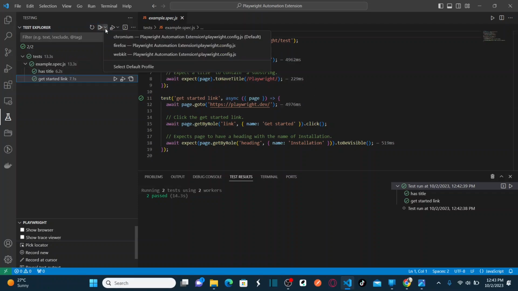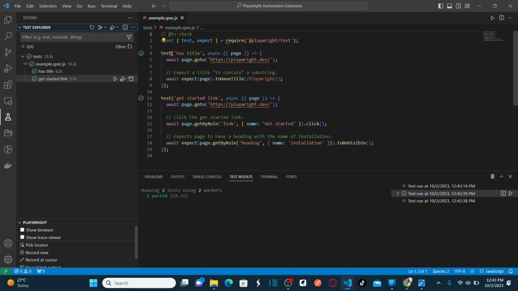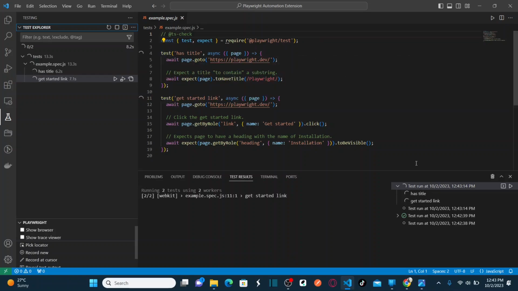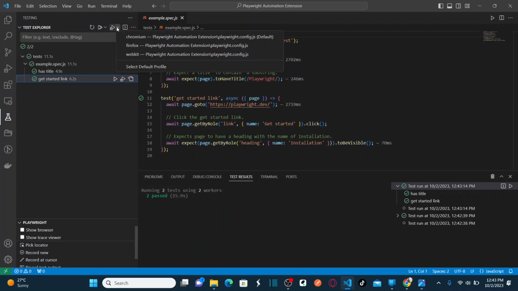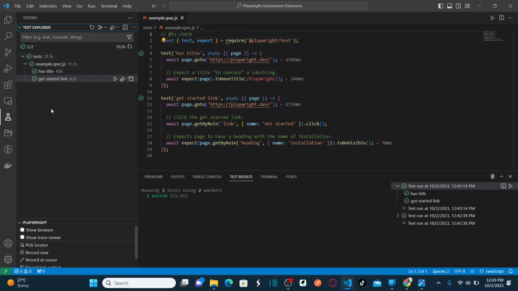And you have another option. You can run by using Firefox, WebKit, whatever. Let's say I want to run by using Safari. Select this. See, it started running again. As soon as it runs this test, it gives you the timestamp. See, it is running here. Observe closely here. See, it is waiting and now it gives you the timestamp. Run, that's it. It ran. And if you want to debug, you can debug also, right?